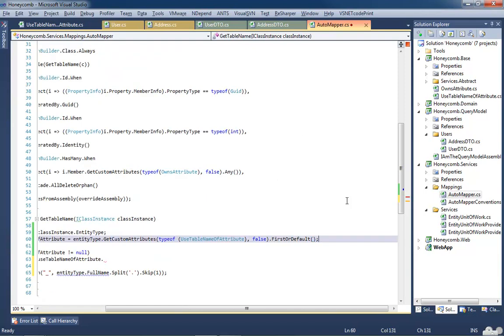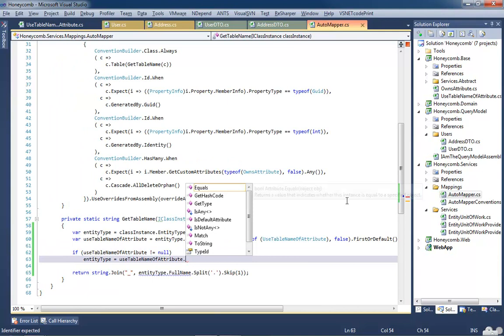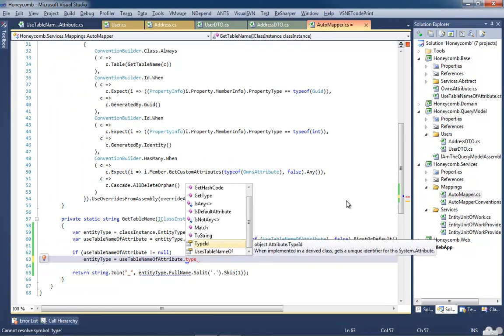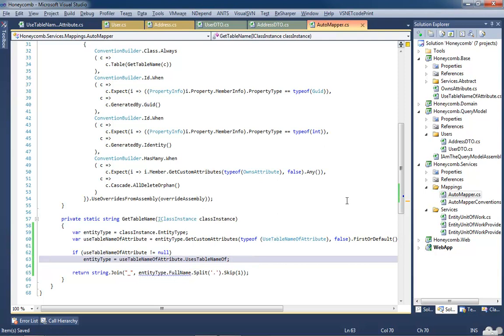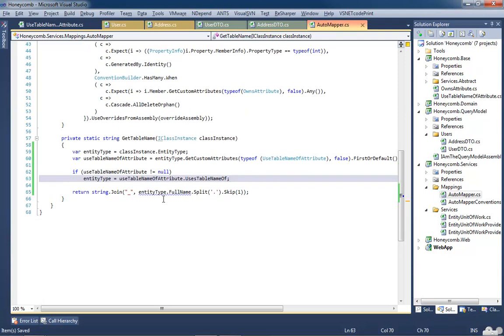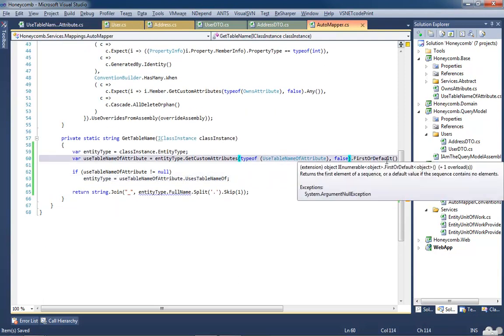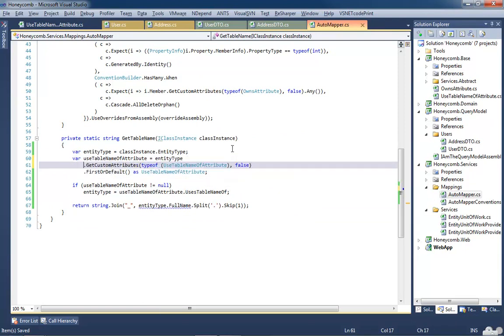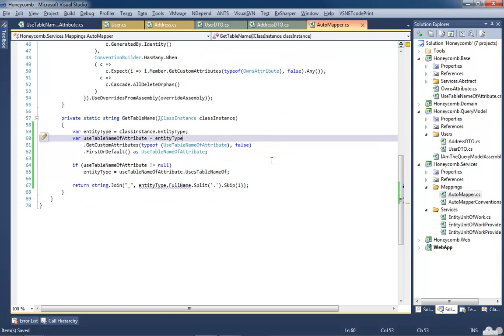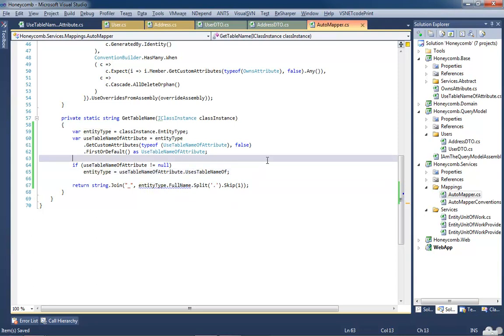So it's going to be useTableNameAttribute as UseTableNameOfAttribute, and then now we'll have our UsesTableNameOf and a type ID object. Okay. There we go. I'm used to being at a higher resolution. So basically all we have here is we're overriding the entity type with whatever we are redirecting to, so to speak, from the UseTableNameOf attribute. Right.